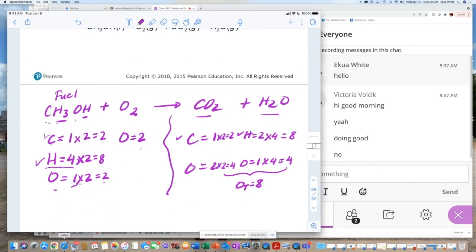So it looks like the hydrogen is balanced, right? The carbon is balanced. Our only issue is the oxygen. Oh, this is good. On the right, I have 8 oxygen. Here, I have 2. I just need to make the 6. I multiply by 3 to make it 6. Then when I add these 2, I end up with a total of 8. Right? With balancing, you kind of have to be patient.